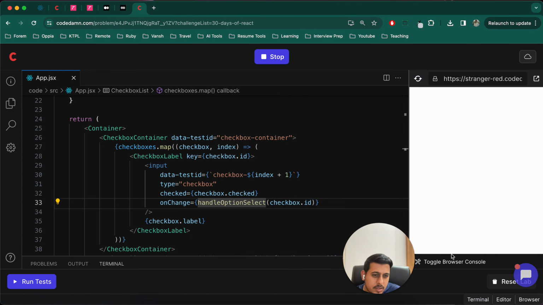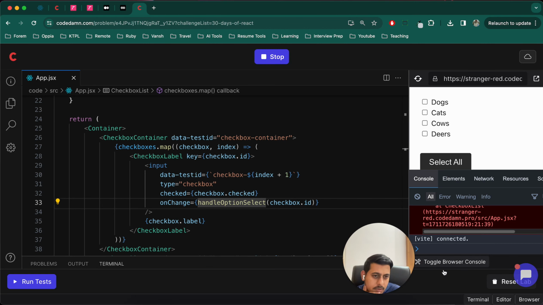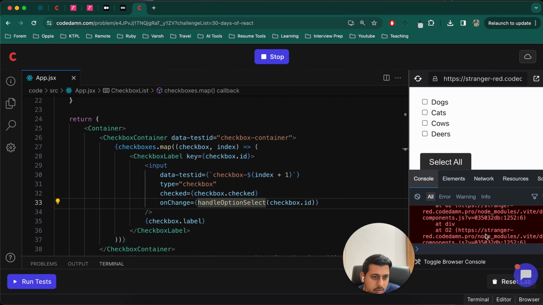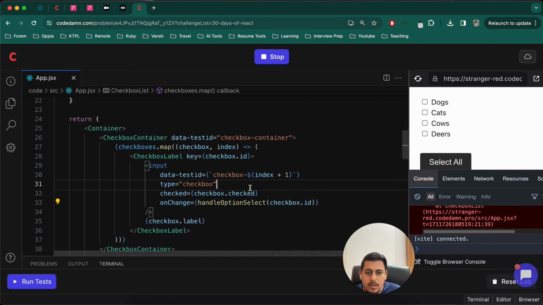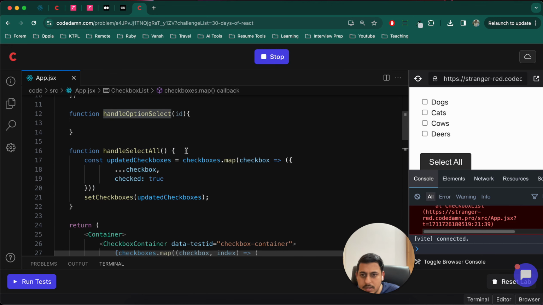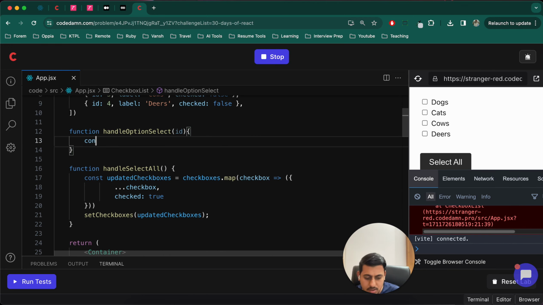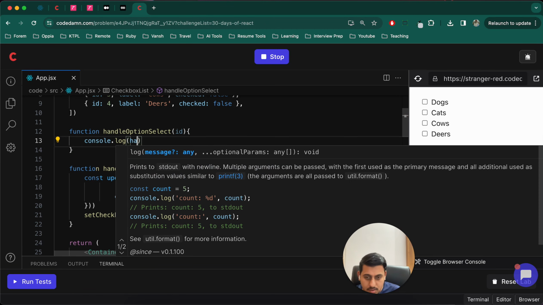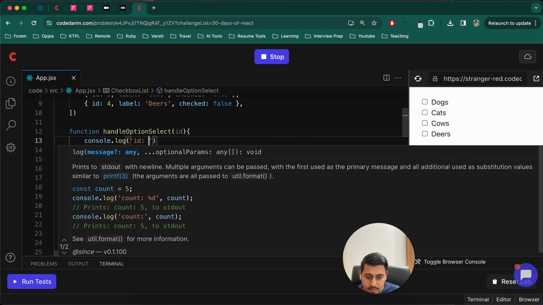and refresh this, and I have one problem with this. You provided a value without an onChange handler, so this will render a read-only field. Okay. Let's see this first. console.log id.